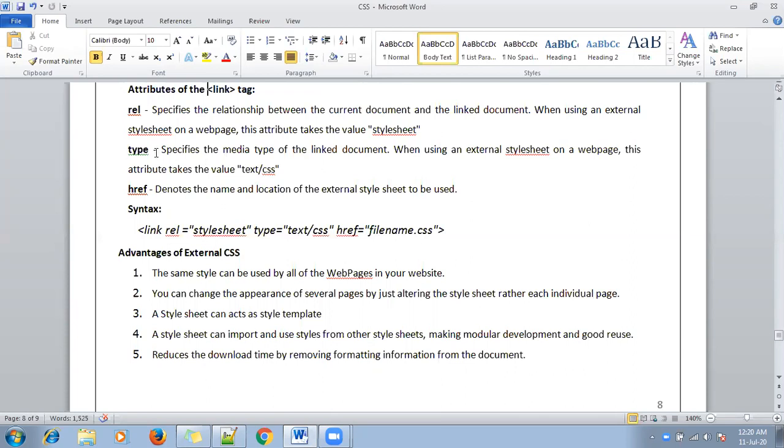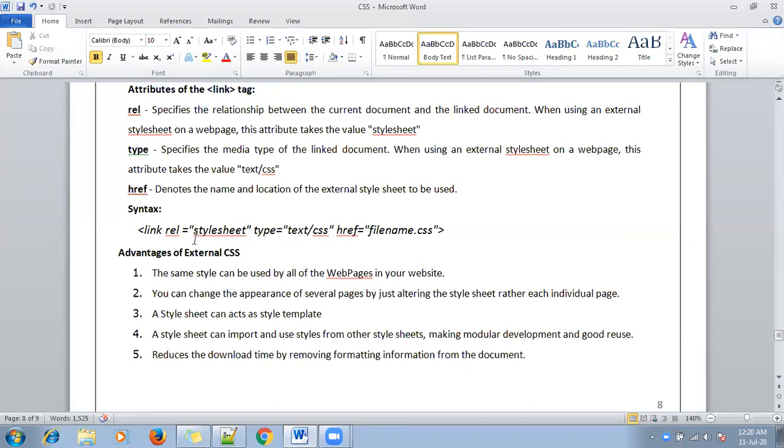This is the type attribute. Then the href attribute. By using the href attribute, we can link that CSS file into the HTML file. It denotes the name and location of the external style sheet which is to be used.